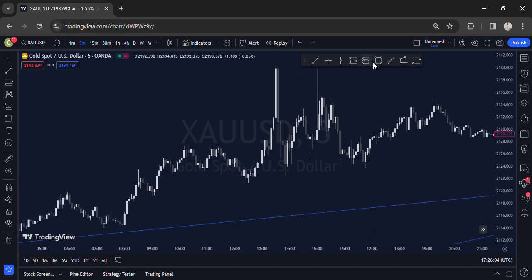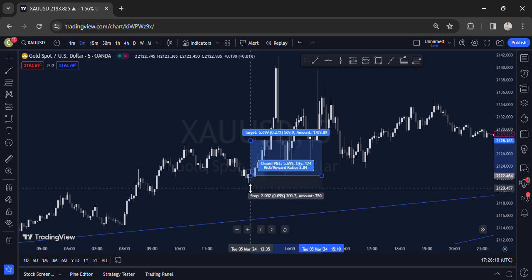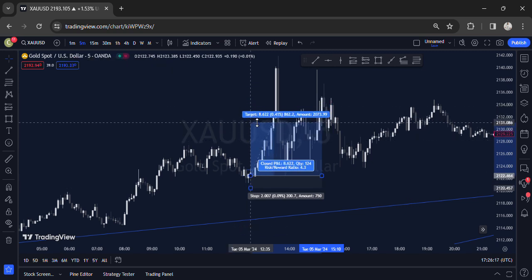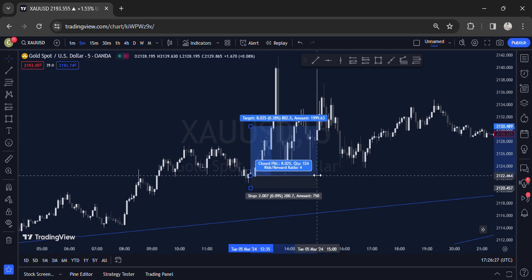So what do I mean by that equal high? As you can see, it came down, created an A level, then created a V level, then this market came to touch this V level. That is the equal high I'm talking about. It's not like the normal SMC equal high where you have to wait for the other high to be at the equal level of this weak high. No, I waited for it to come to this body, touch this body, then come back. Once it came back, you take your trade, and the news happened. It flew up a lot.